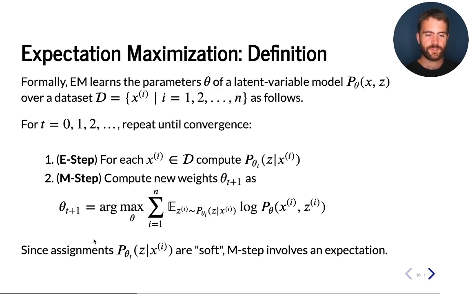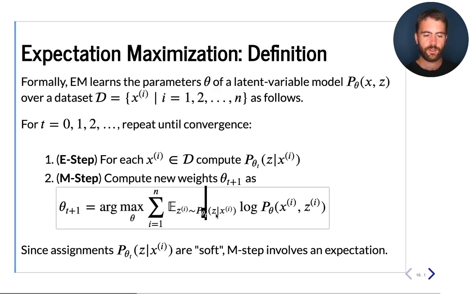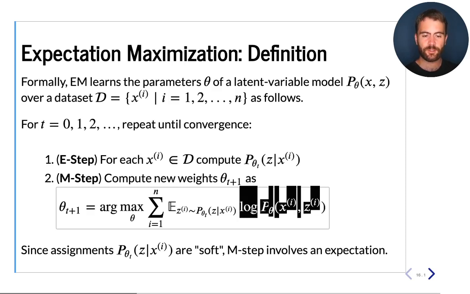So this is the M step, and it produces an estimate of the parameters, which is an improvement over the previous set of parameters. And again, here the previous set of parameters, theta sub t, is fixed. Here from the previous step, this produces a probability over cluster assignments, and then we compute the log probability of both data and assignments, and we maximize the expected log probability of the data and cluster assignments, where for the cluster assignments, we take their expected value.